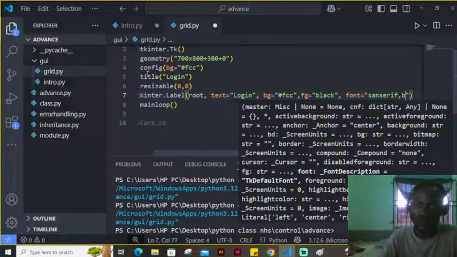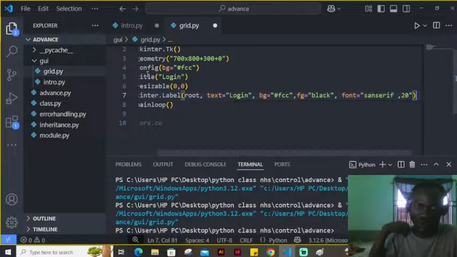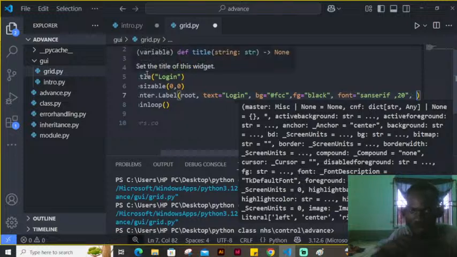Okay. Let me use it this way. Sans serif space 14. Space, let me say 20. If it flags an error, we are going to figure it out together. Then I think I'm cool with this.